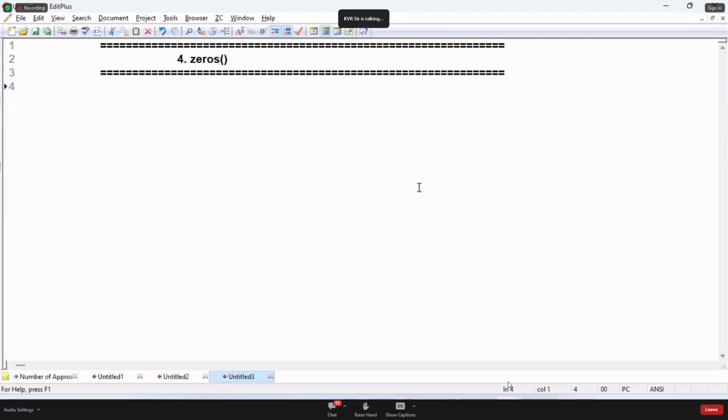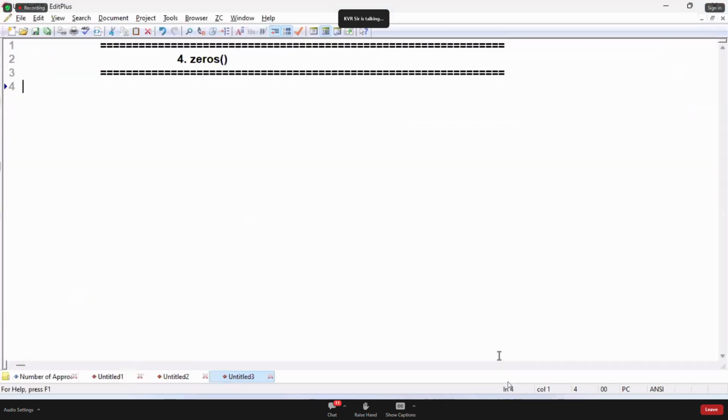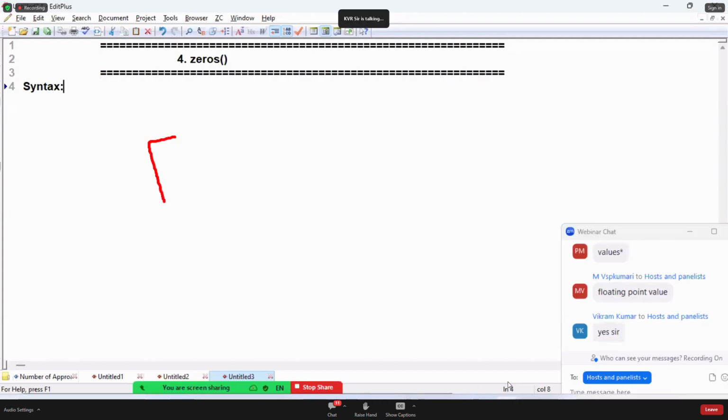Start up. Let's go. So in this place, students, if you want, you can go to this anywhere else, you can start working on it. Follow me. Here, I'll write the zeros function syntax. Look at the syntax here. The main purpose of the zeros function is, suppose I want to build a matrix like this.